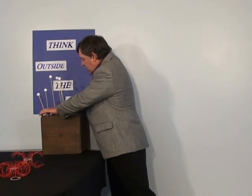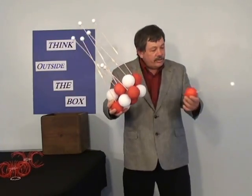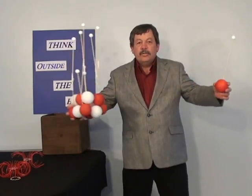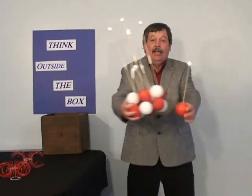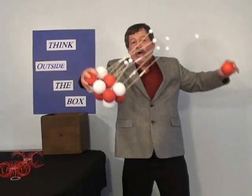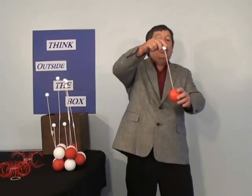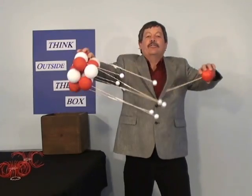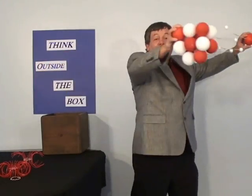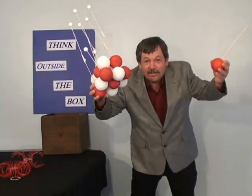If you compare the key ring atom to what they teach in school — oxygen, and this would be hydrogen — they teach that atoms vibrate real fast and get hot, with all these balls floating around orbiting, and they bump. One of the balls gets knocked off, and now they have shared electrons. While they vibrate real fast, they orbit and they share. That doesn't make any sense at all.